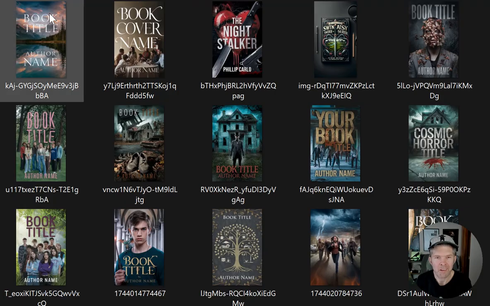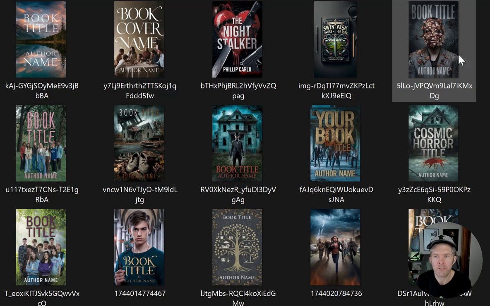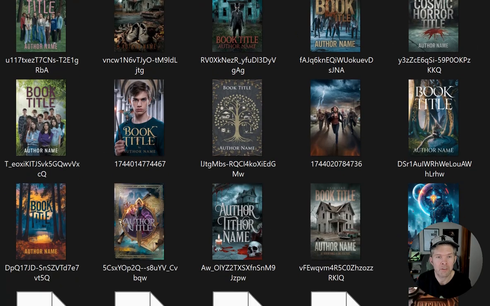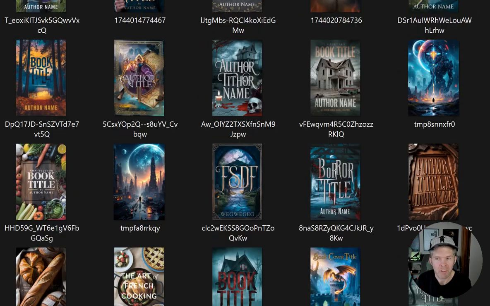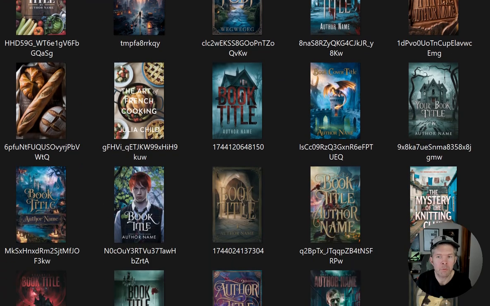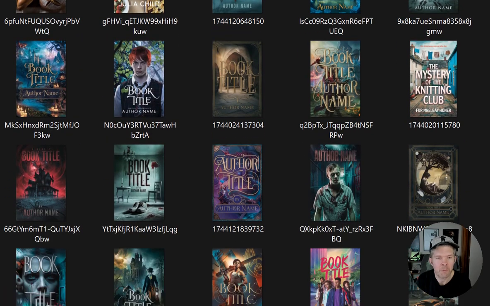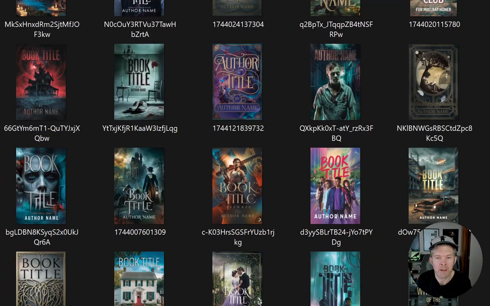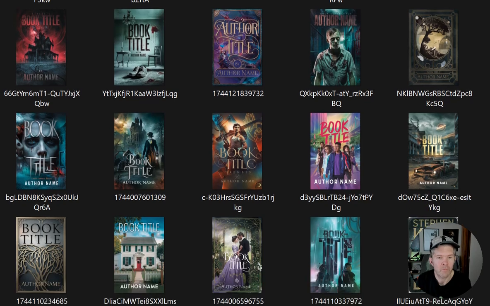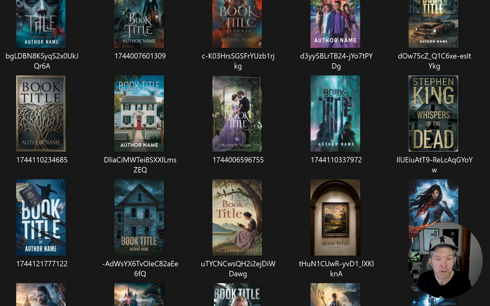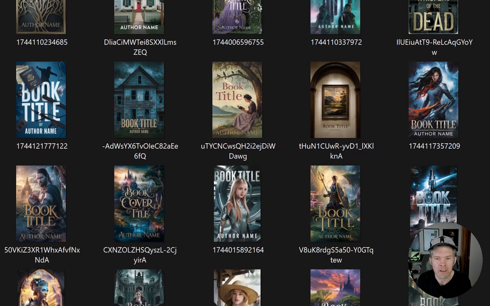I need to put up a gallery of some of the covers. These were just the ones that I made when I was testing the tool. On average, these are about what you would get for $75 to $150 if you were trying to buy a pre-made book cover. What they do pretty well is get the genre right and the typography right, and even sometimes the lighting and the mood.